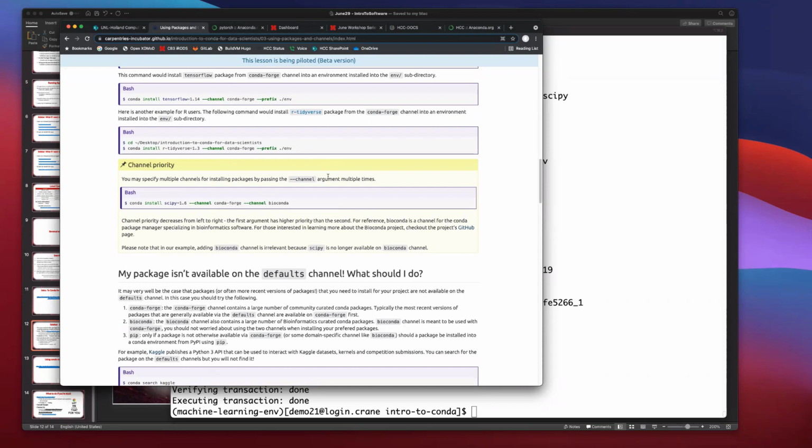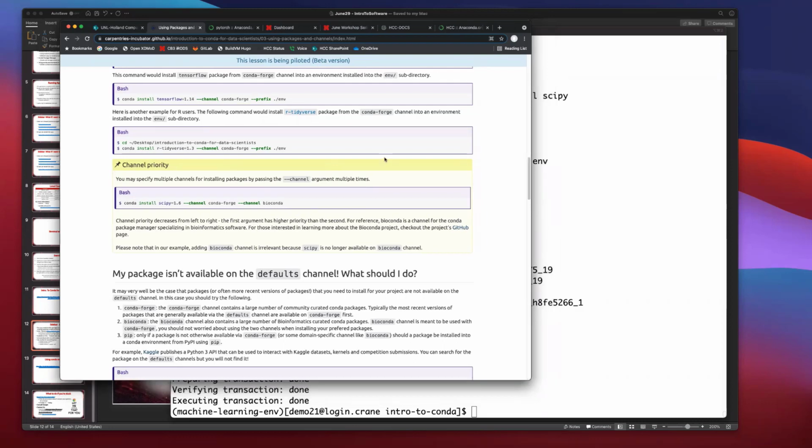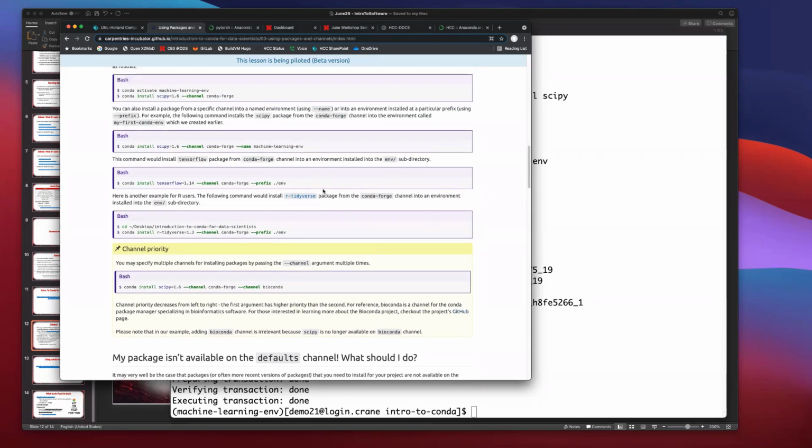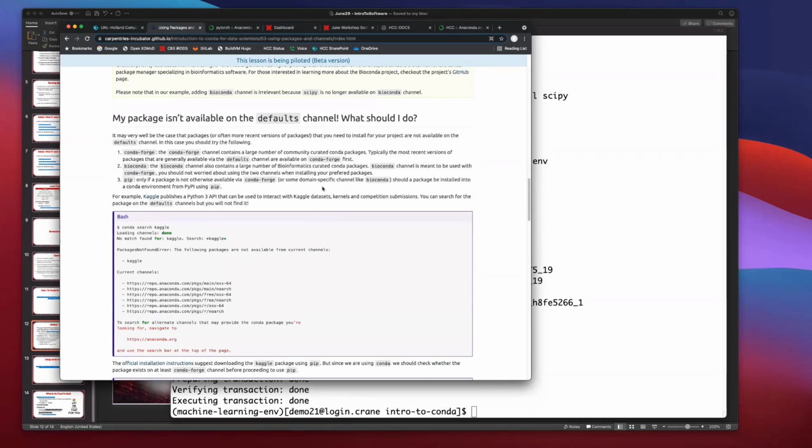If you're developing your own package, that's probably more of a relevant use case for folks, because I know not everybody has time to do some of this stuff. But if you're developing your own software, then I would highly recommend that you either create your own channel and make it available that way, or just make it available on Bioconda or conda-forge. That'll really, really help drive adoption of your software in this day and age. Anybody have any questions about the way channels work? They're basically just collections of packages that someone has published.